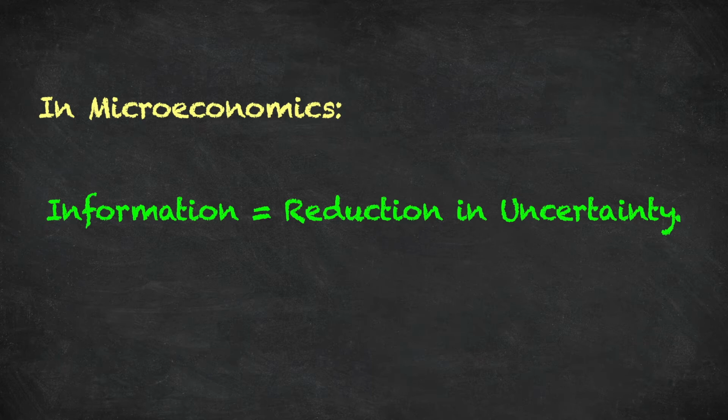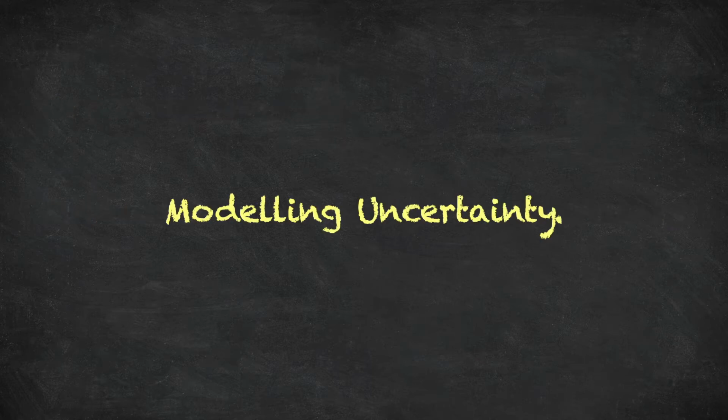Of course, to model information, therefore, we're going to need to know a lot about how to model uncertainty, which we will cover next, and also how to quantify uncertainty using probabilities and so on, which we'll cover towards the end of the lecture. So let's talk about modeling uncertainty now, and we'll go on paper and outline the basic framework for modeling uncertainty in microeconomics.